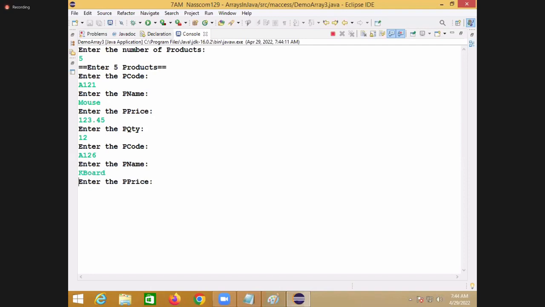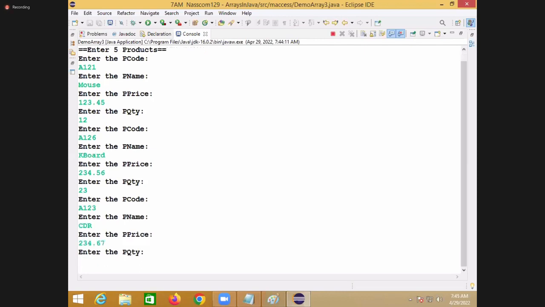Keyboard price, quantity. P code A123, name CDR, price, quantity.